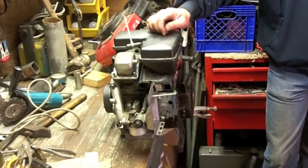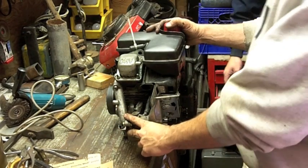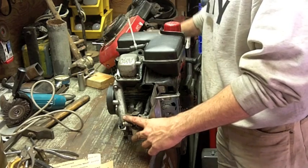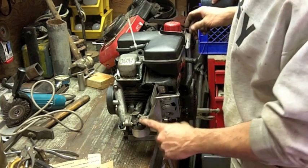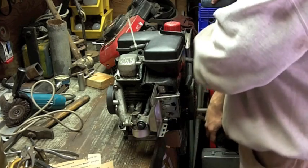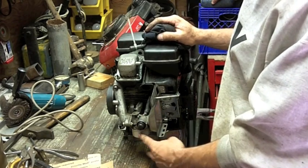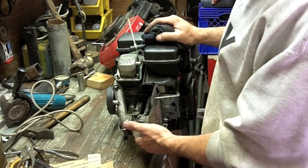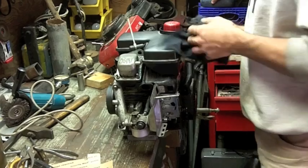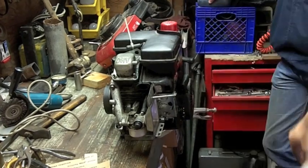Okay, well, so with the shelving of the 5-horse Briggs, I'm going to put this Tecumseh in service. Like I said, these were just going for the scrap pile. This one had carburetor issues. Somebody thought they were tricking it out by drilling out the jet in the carburetor, because this was on a mini bike or something, but what they ended up drilling out was the seat for the needle valve, which shuts off the fuel. So when I tried running this before, it was just pouring fuel everywhere. And so I shelved it.